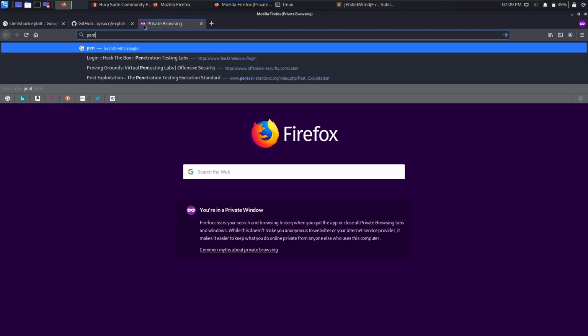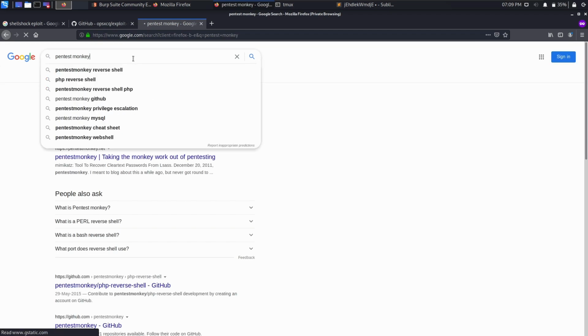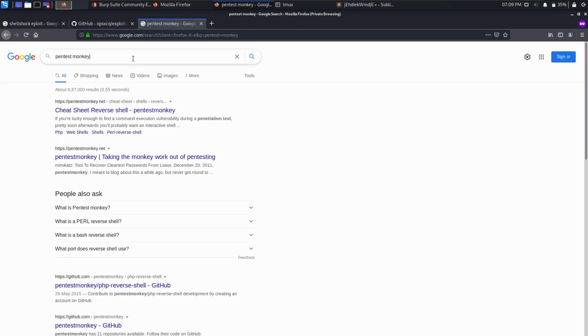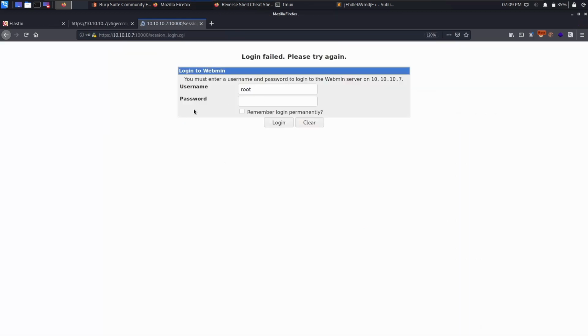So pentestmonkey, that's literally the first result. I'm not sure if people do use pentestmonkey for anything else other than reverse shells.